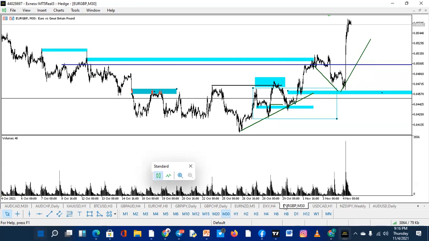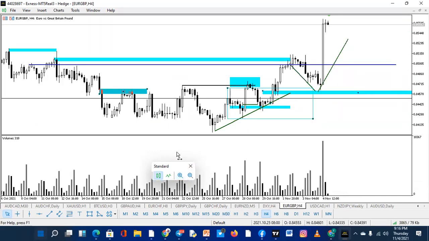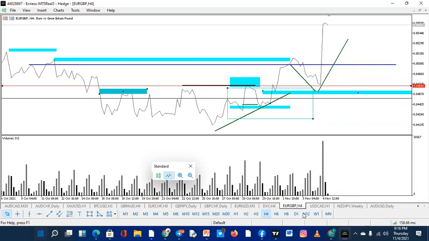Now, what happened? You have to be switching from one time frame to another to see really what happened. So here, you can see we have a support and resistance, several times, very strong support. We have a strong rejection. So to find strong support, you can go to a higher time frame. Look at the daily chart. So where is it?